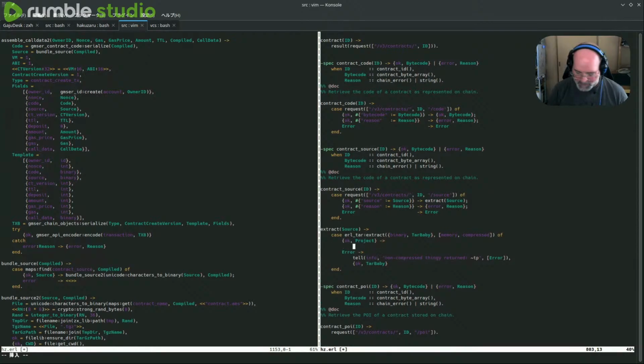And this should just be like, okay, project. Otherwise, okay, so if it extracts, it extracts. If it doesn't, then we give the original. Oh, we give the tar baby back. That's right. Okay, so that's what we're going to do.